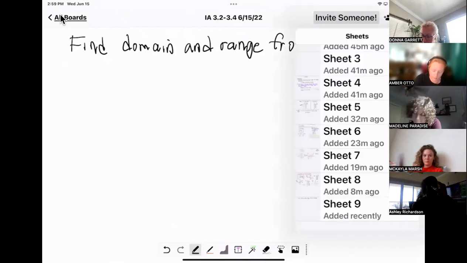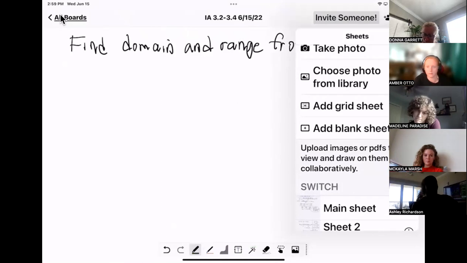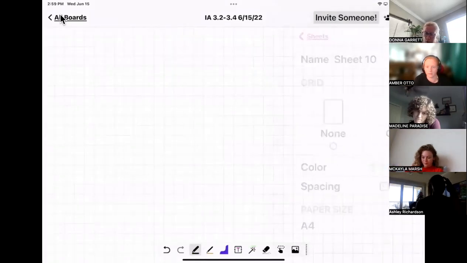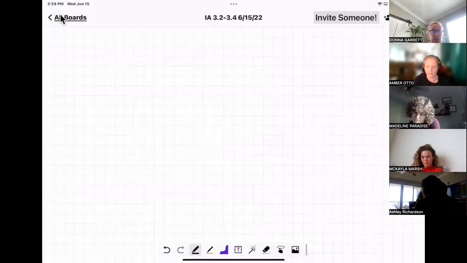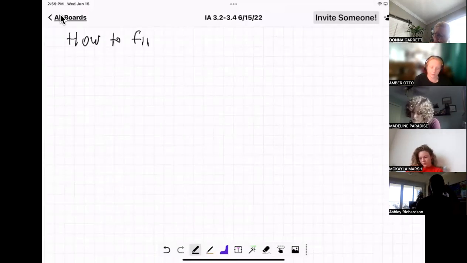Hold on one second. I can make a grid on my paper. I just deleted that, didn't I? Do you see the grid paper? I'm gonna write again. I'm gonna need the grid paper to draw.